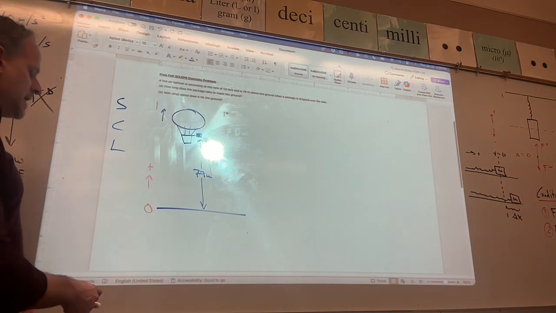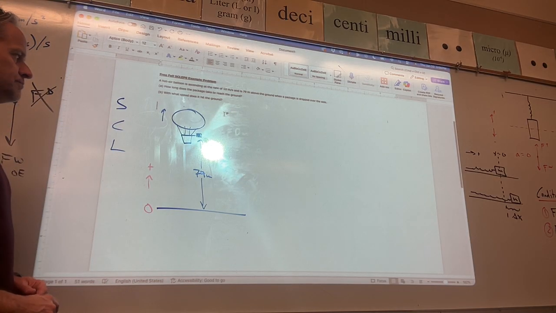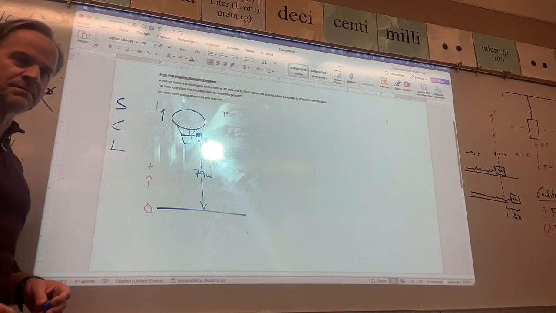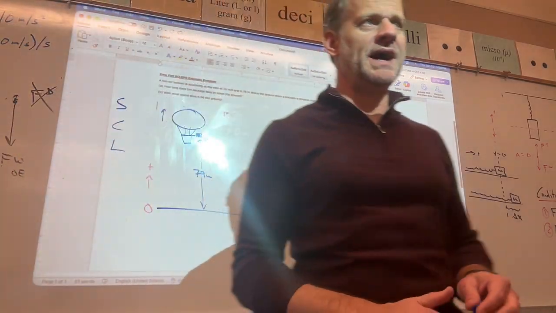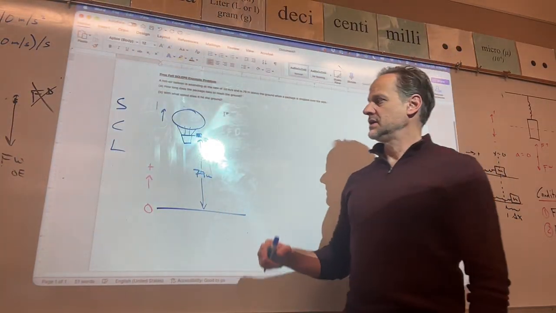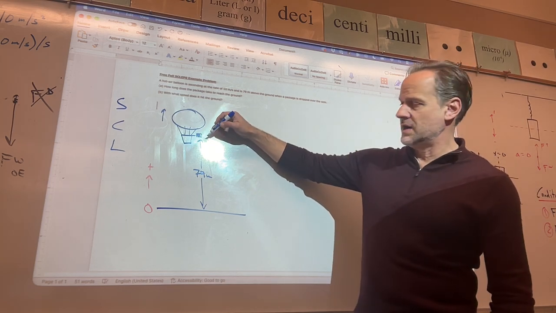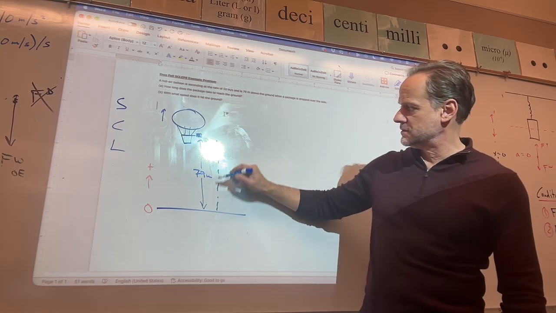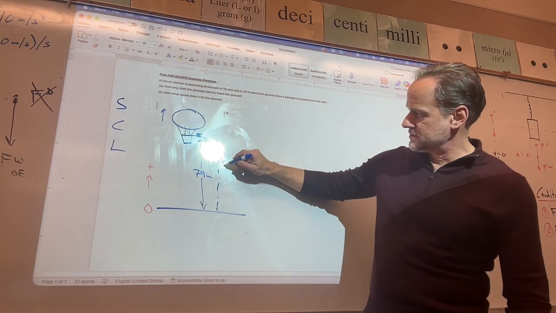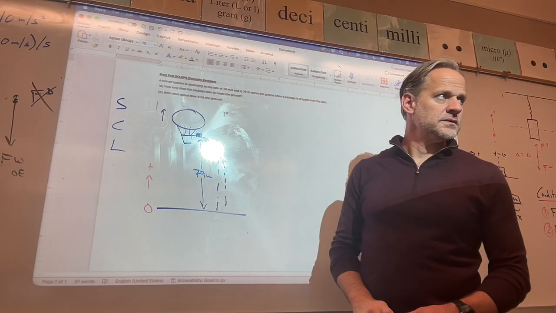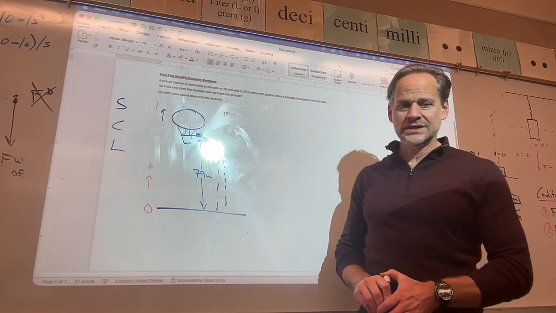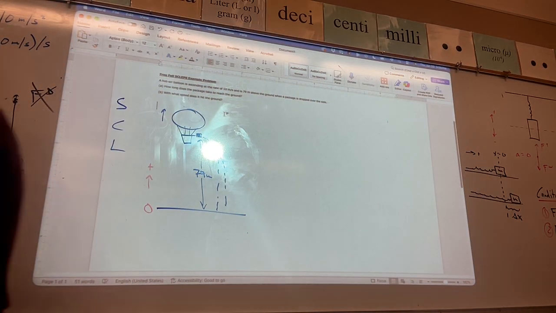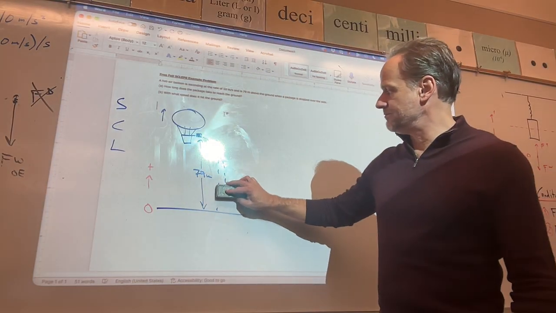Okay? All right. So here comes the surprising part, all right? Because I asked you to trace the path that this package takes when it's released. And all the paths I saw looked like this. Or maybe like this. Okay, but those are all incorrect because they're missing a small but crucial part of the motion.